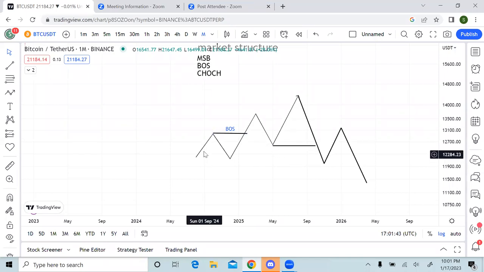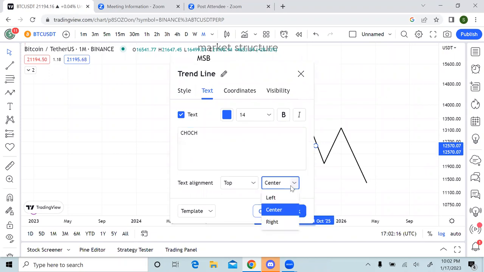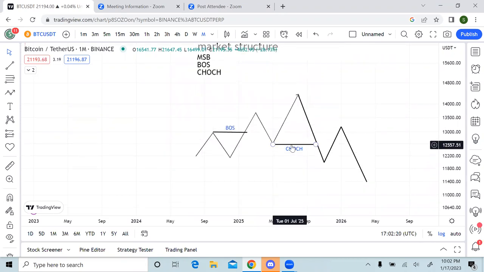Price was creating higher high, higher low, higher high, higher low, then again a new higher high. Now it broke that higher low. It should be defended at any cost by bulls, but they didn't defend it. It broke down, closed below, and created a new lower low. Now the region from where the trend is broken and shifted into the opposite trend is called CHOCH, change of character. This CHOCH shows us that the trend has shifted towards lower lows and lower highs. It will now create lower lows and lower highs. The bear market started here. This was our bull market going up. When this higher low is broken, the trend shifted towards a bear market. This point is called our CHOCH, simple change of character.